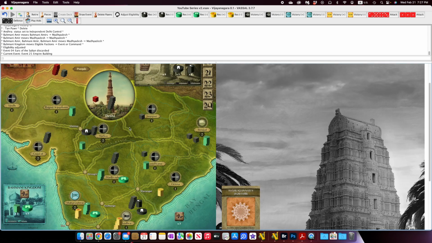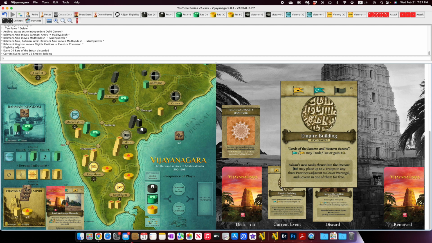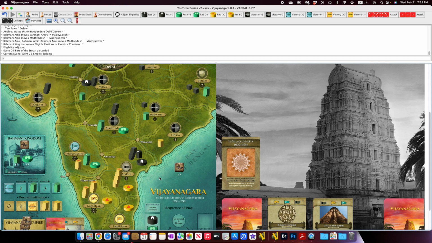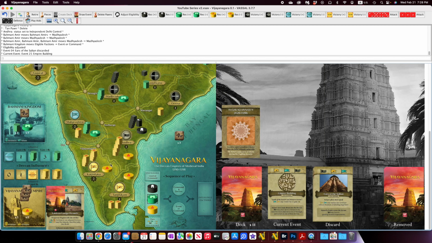Alrighty, I would love to gain resources here, but now's the time, I think, to hurt the other factions. I think what I'm going to do here, trade or tax or gain 3 resources and stay eligible. No, I think it's time to do maybe another attack. This time I'm going to attack Delhi and Andhra. And because I can, include at least 2 more guys from adjacent temples.